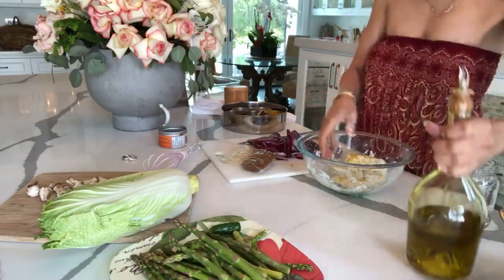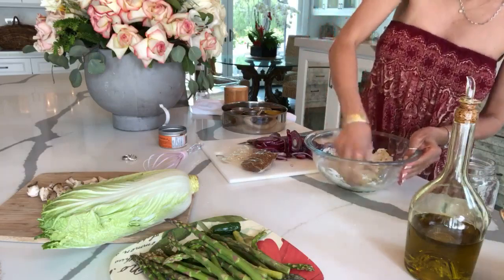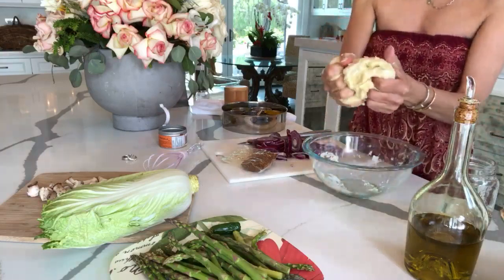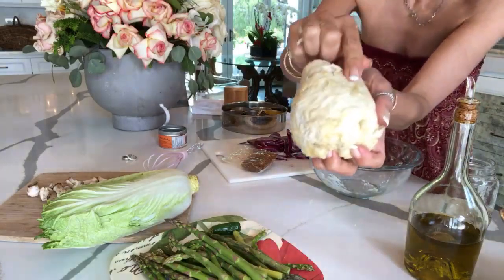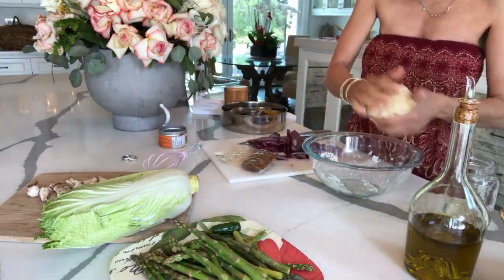You can never add too much oil, just go a little bit at a time. This is it. This is what we're doing. This is our dough. It's gonna be hard. It's gonna look like it has crinkles in it and it's not smooth. Perfect, just what you want.